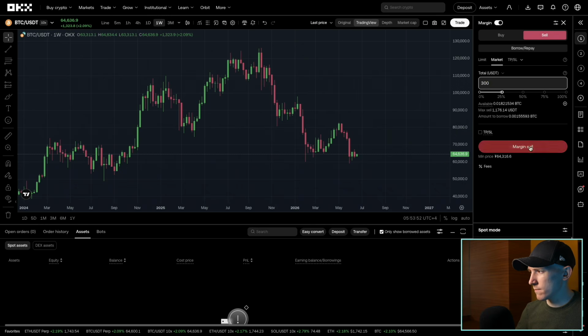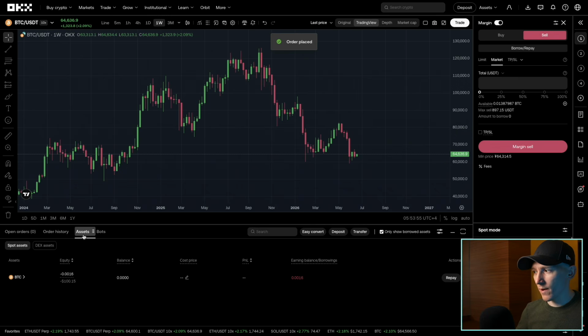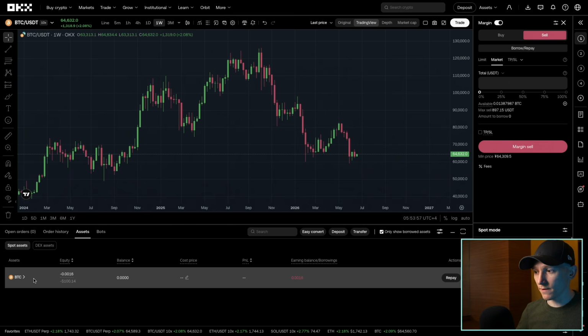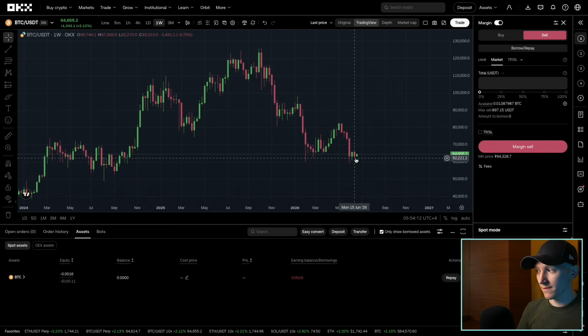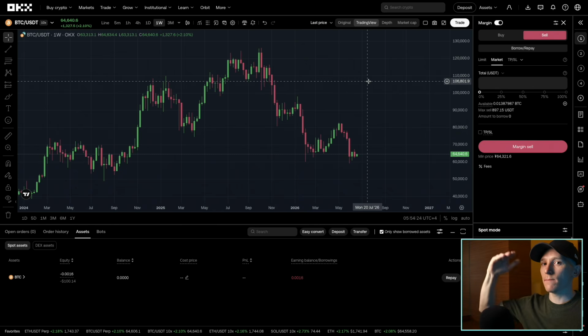Let's go ahead and do this. I can margin sell. Notice now that my assets here, you can see what I'm borrowing is Bitcoin itself. So I will now have to deliver this Bitcoin in the future to pay off the debt. And if I don't have any Bitcoin myself, how do I get this Bitcoin? Well, I'm going to have to buy it back in the market and then deliver it. Now, what I want to happen is the exchange rate falls, so I spend less dollars in the future to buy this Bitcoin that I just sold. And that would be a profit for me. If the price rises, I'm in trouble because I have to spend way more on the Bitcoin to deliver it than I sold it for.